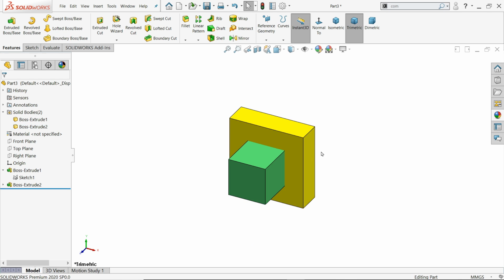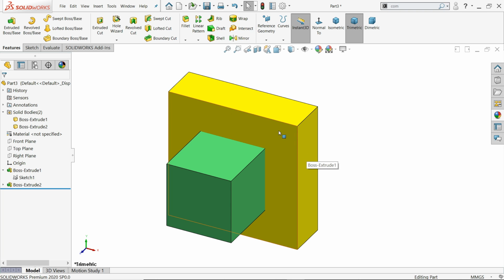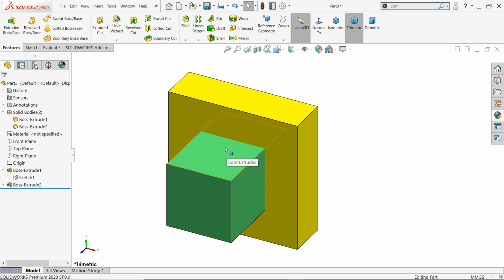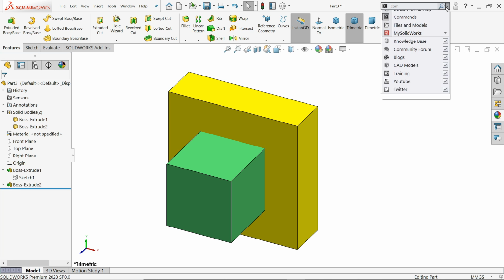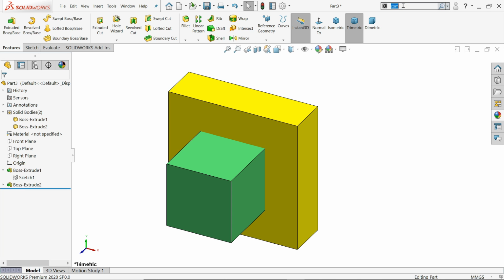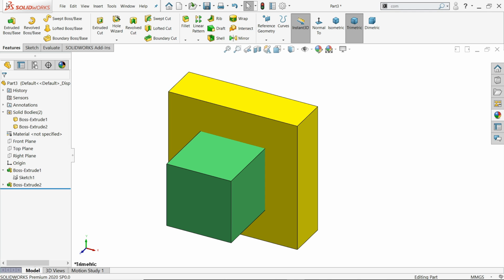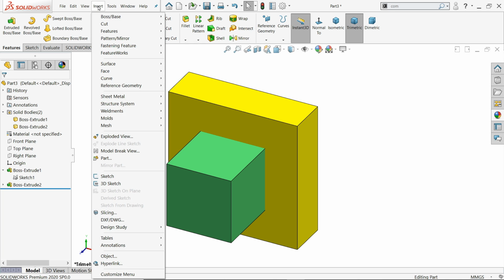Now let's see how to use the combine tool to subtract one body from the other body, or combine both the bodies, or keep the common part. Go to the section, keep command on, search section, and let's say combine. If you click and see, dynamically it will show you combine. Either directly click or click here the I button. See, show command location. I'll click and see, automatically it will show you where the location is.